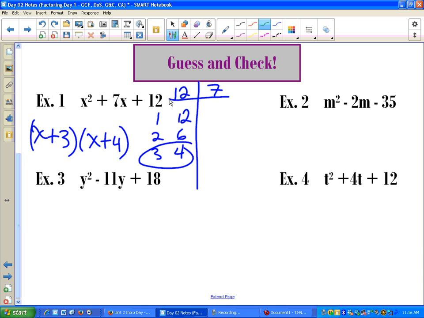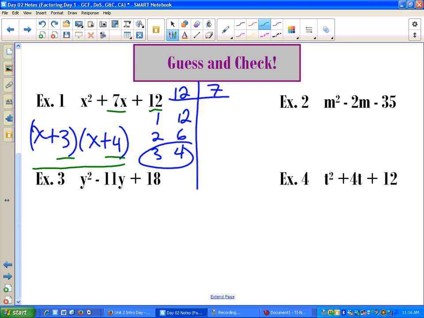Step by step, I ask myself the question, what multiplies to be 12 and adds to be 7? Because when I unfoil, I want to find two numbers that, last, will multiply to be 12, and that inner plus outer will add to be 7. I'm unfoiling, literally. 3 times 4 is 12. 3 plus 4 is 7. If it fits that pattern, this is my answer.